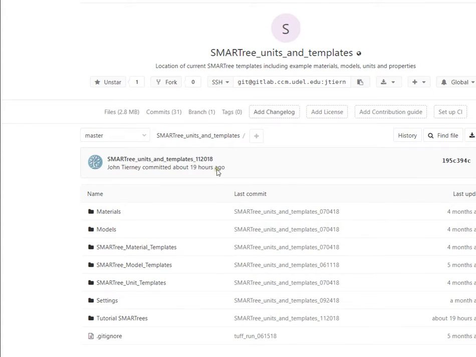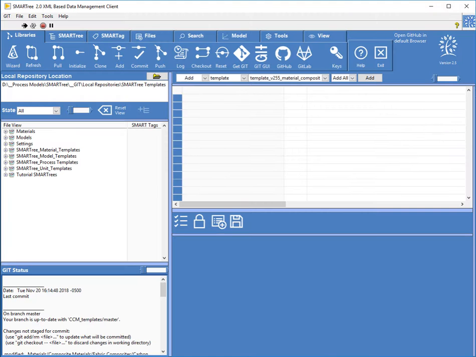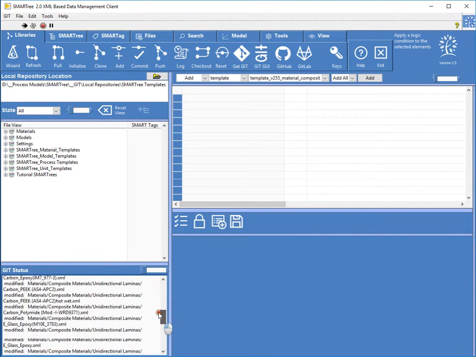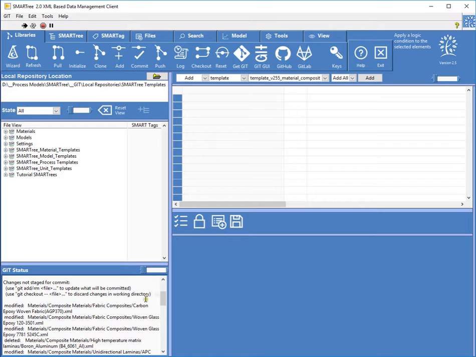These are the SMARTrees that I push and pull from on a GitLab site that I've set up. Of course, you can set up your own GitLab sites, or you can go through GitLab directly and host a site on their site as well. Really, it's just letting you get quick access to where your data is stored on the cloud.